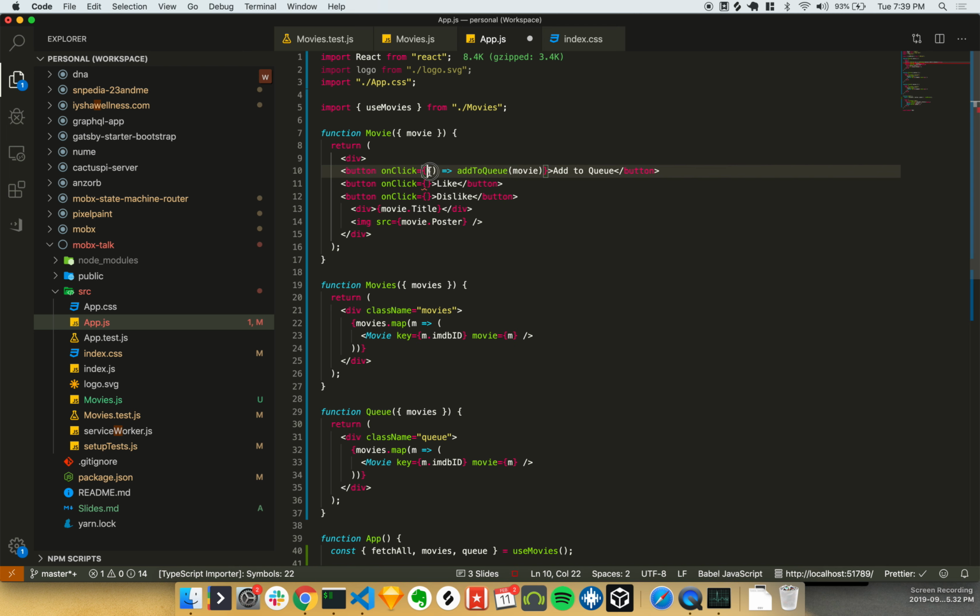The rating component, a ratings component takes a score, and it returns a div. Let's see, Unicode star. Let's find some stars. That's kind of cool looking, right?